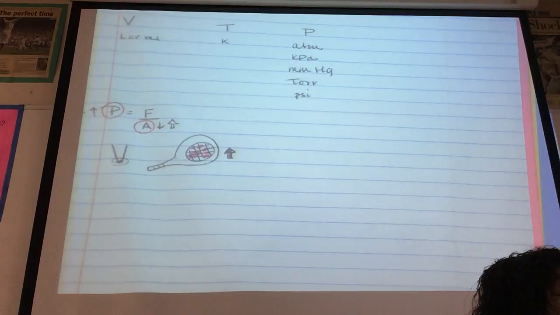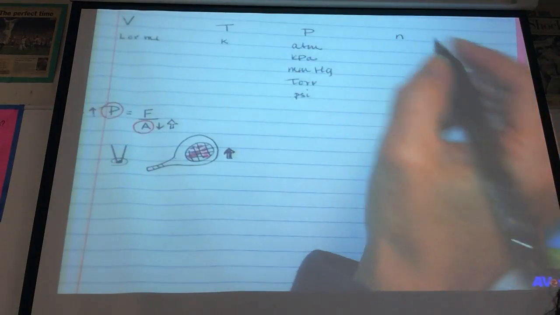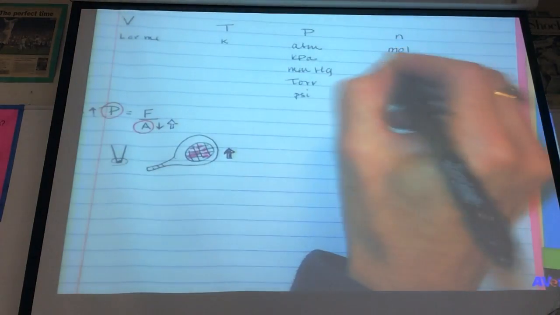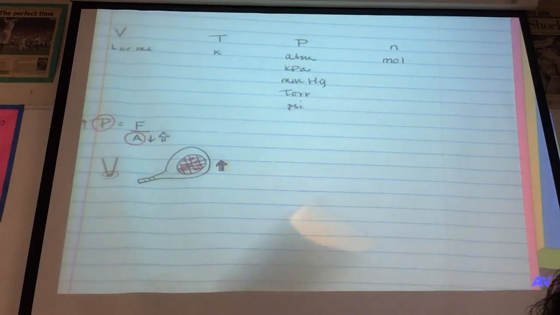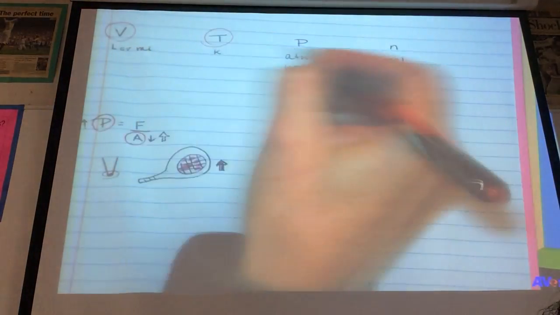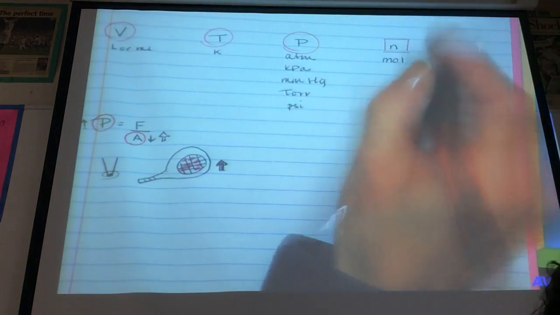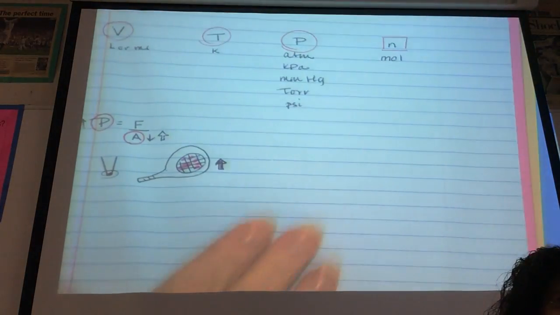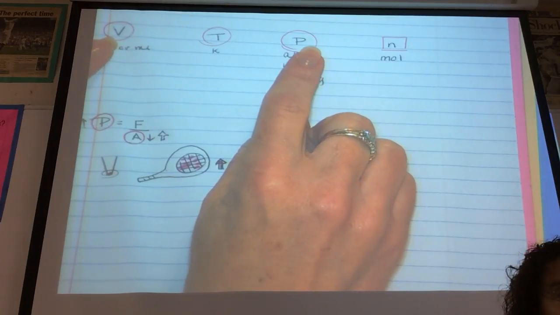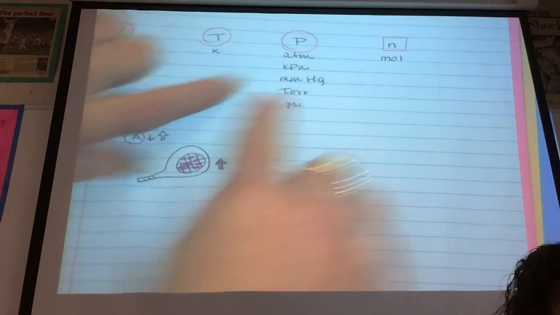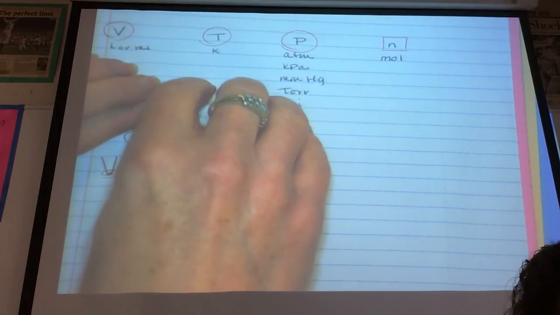Alrighty? Another variable that we want to consider is n, which is the amount of substance, that is moles, abbreviated mol. What we're going to be exploring today is the relationship that exists among these variables. We'll hold off on moles till next time. So we're going to talk a little bit more about pressure. Then we're probably going to have to take a break. And then we're going to look at the relationship between these variables. It's very, very mathy. You're going to be very, very good at it if you remember a few things.